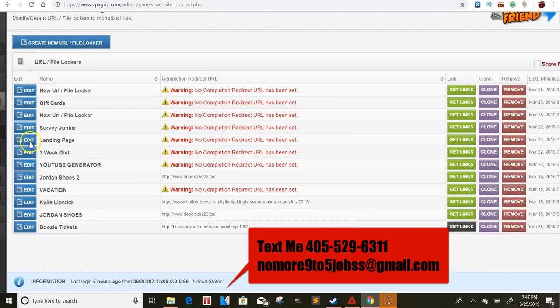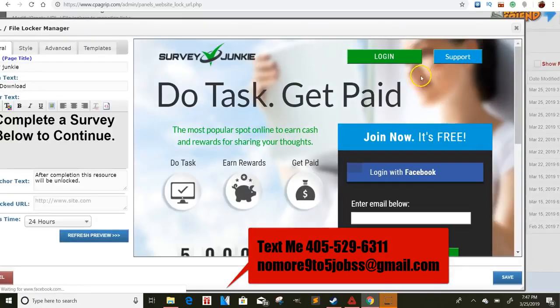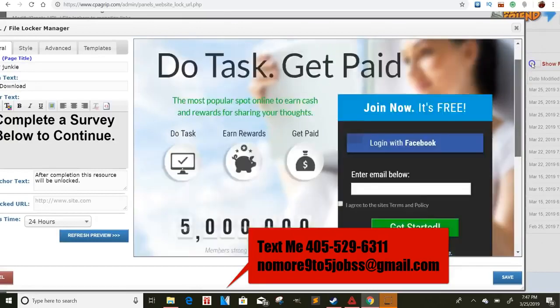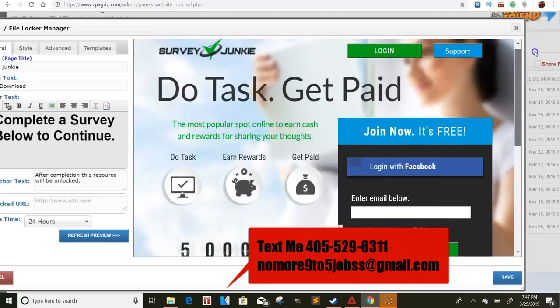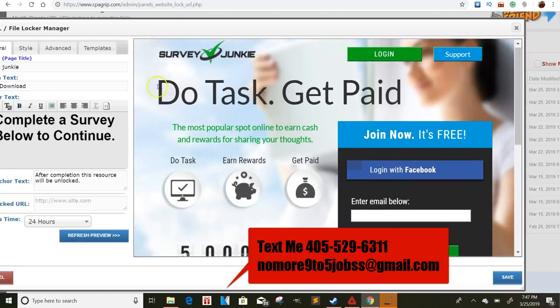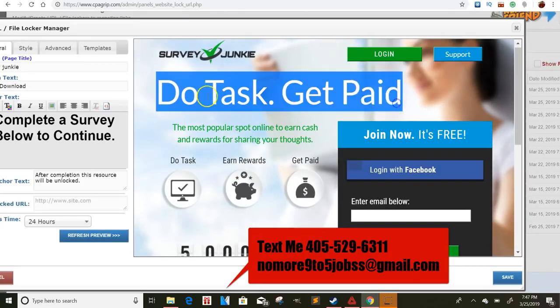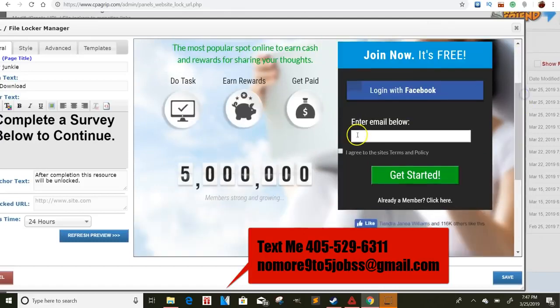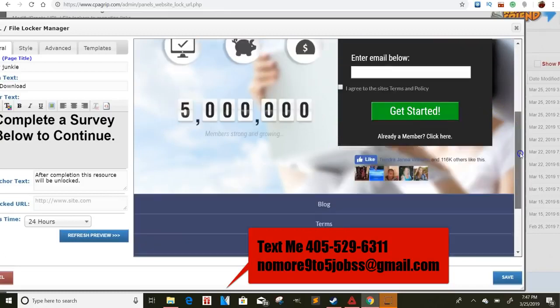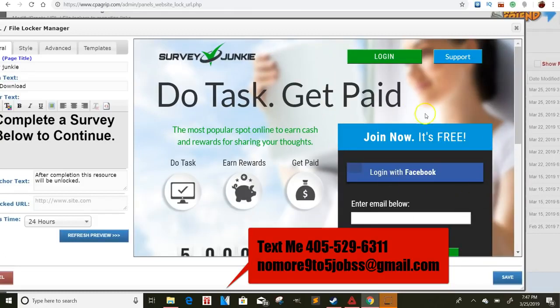And so I'll keep going here. Oh, the Survey Junkie, this was pretty cool. I got this page from another CPA network that's actually doing surveys. So I'll be getting paid on another CPA network with this one. This used to say something else, but I put this here, and then I changed this part right here. Other than that, this landing page was exactly like this, and I think I'll get like $2 when they put their email in there and press get started. So I kind of changed up a couple things on this one. Simple landing page, and then they'll go straight to Survey Junkie.